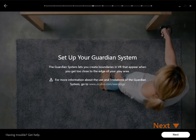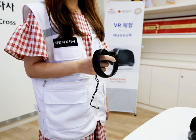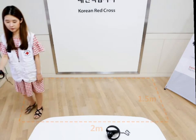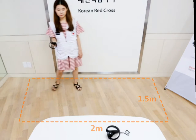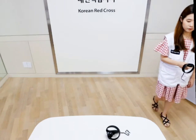Now, it's time to set up your simulation space. Your simulation space can be set within the range of blue shown on screen. Squeeze and hold the trigger button of the touch controller. You can now start to move and set your simulation boundaries while checking the screen range. For an optimal experience, the space should be at least 2 meters long and 1.5 meters wide.